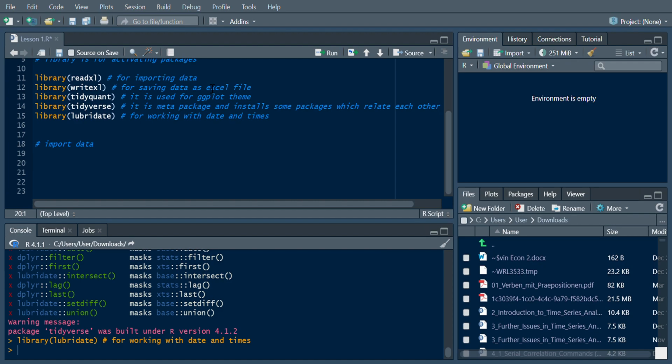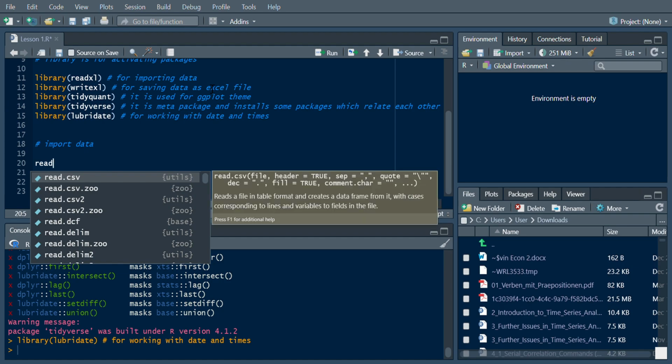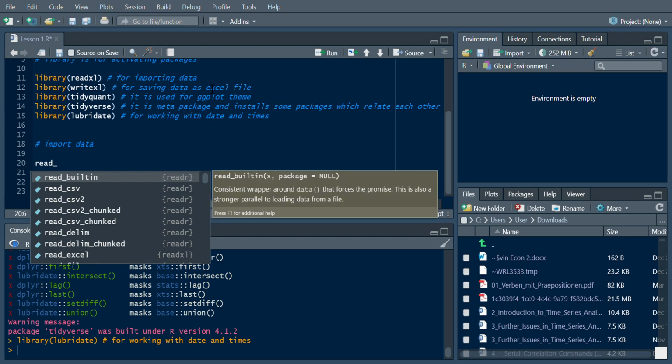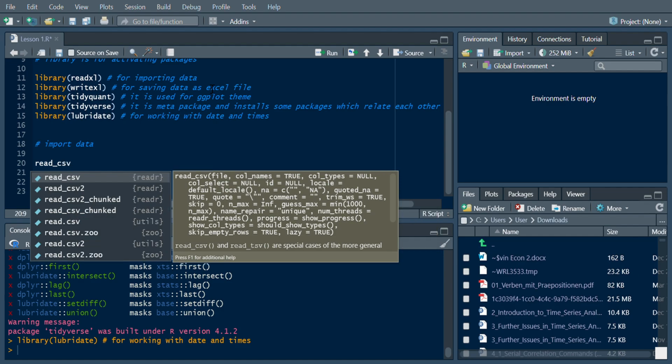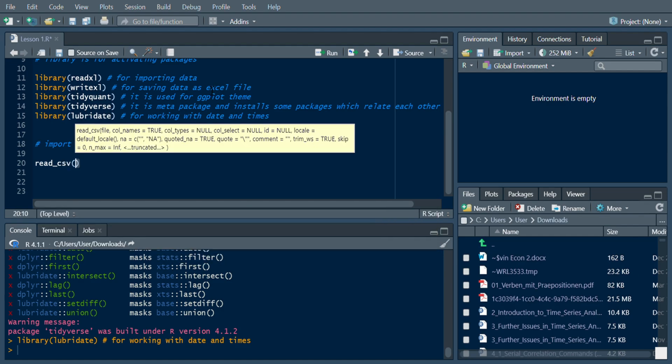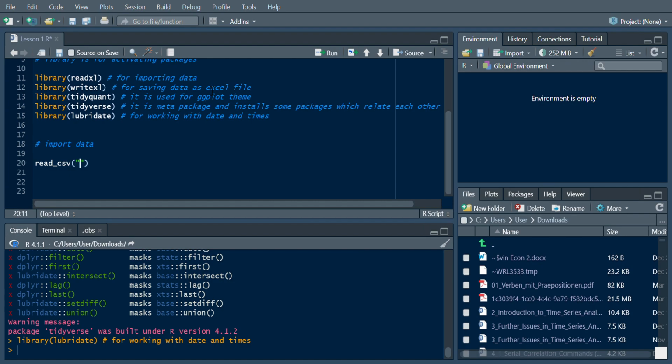I have taken this data from Kaggle, and my data is a CSV file. For that, I will write this command: not read XLS or read XLSX, but read CSV. Then we write a quotation mark after that.